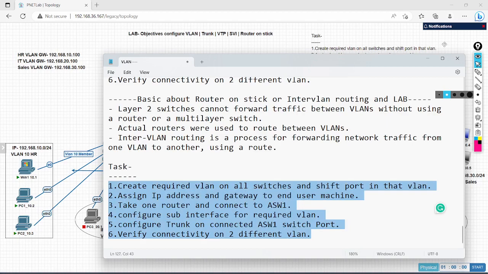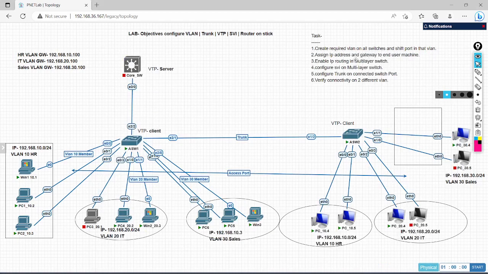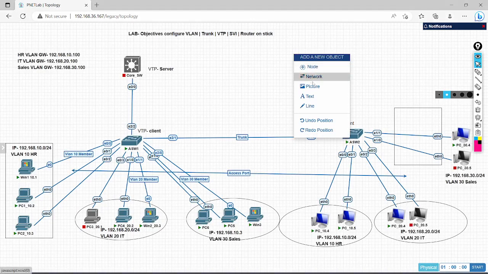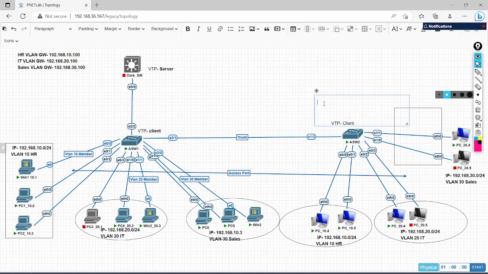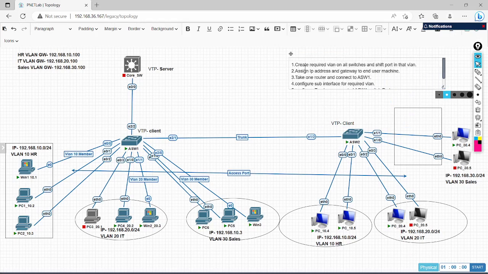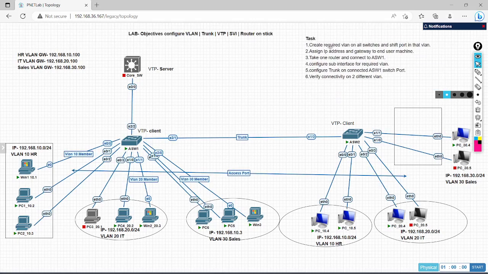Okay, I'm just copying and I will replace this with a new study task. I will delete this. So better to add a new task here. Okay, so today's task is, I will just put the task name. Okay, so today we will perform this task.